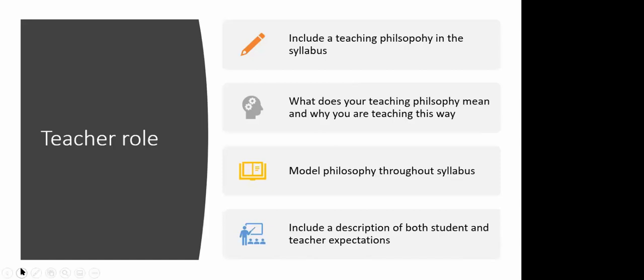So, according to Cullen and Harris, the teacher's role should be one of shared power. And by sharing this power, students gain a sense of autonomy, self-motivation, self-regulation, and they may become more invested in the course. To share power in your syllabus and course, you should encourage your students on the first day of class to assist in developing course policies.